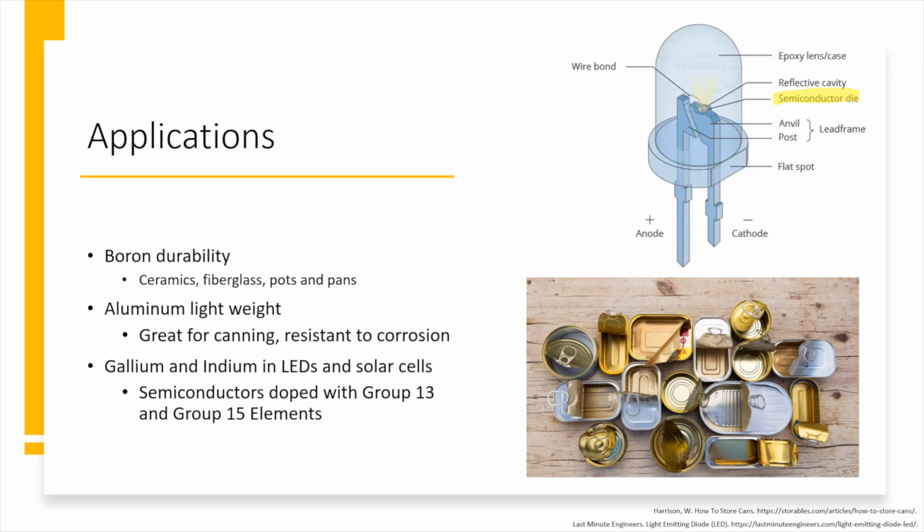Solar cells convert light into electricity, and LEDs use a semiconductor heterojunction diode. Adding gallium or indium will create a p-type doped semiconductor, and then the heterojunction is made by doping semiconductors with both group 13 and group 15 elements, and this improves the conductivity and creates the light emittance of LEDs.